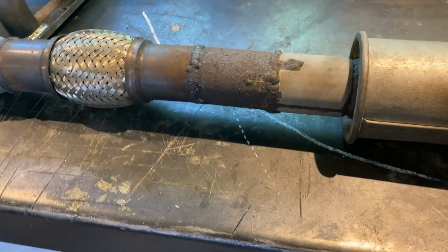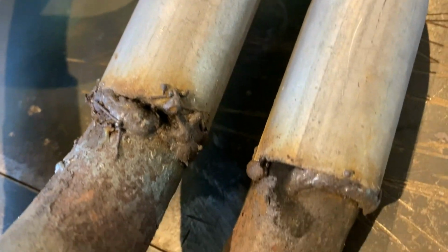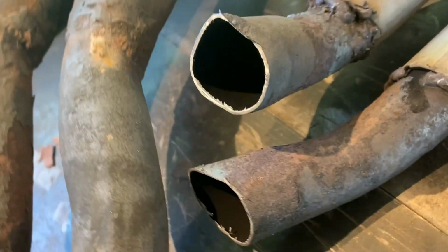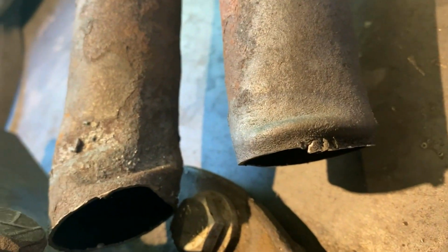And the rest of the exhaust clearly isn't a labor of love. These bends have been heated and bent using a blowtorch, so they're just all ruined and collapsed. Also, the welding here is clearly done with everything on the car and leaking pretty bad. Again, the blowtorch bends.